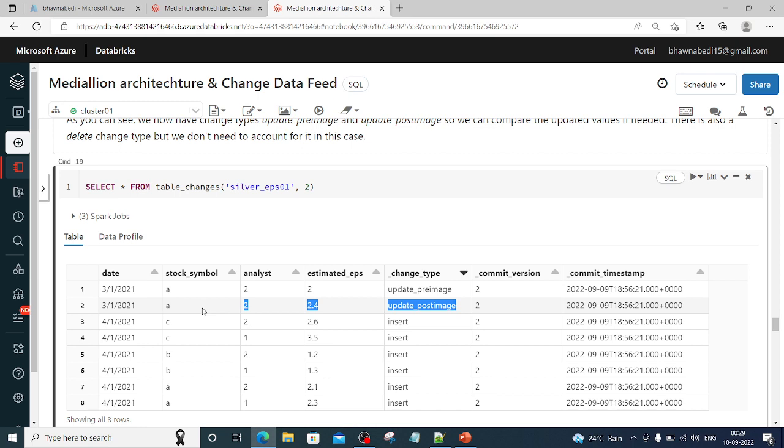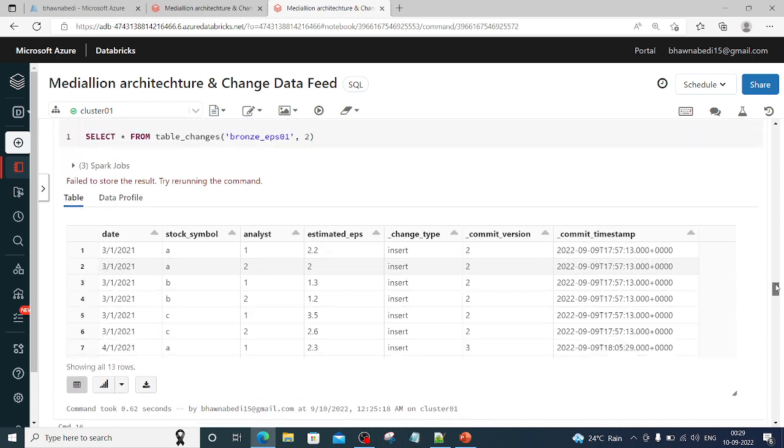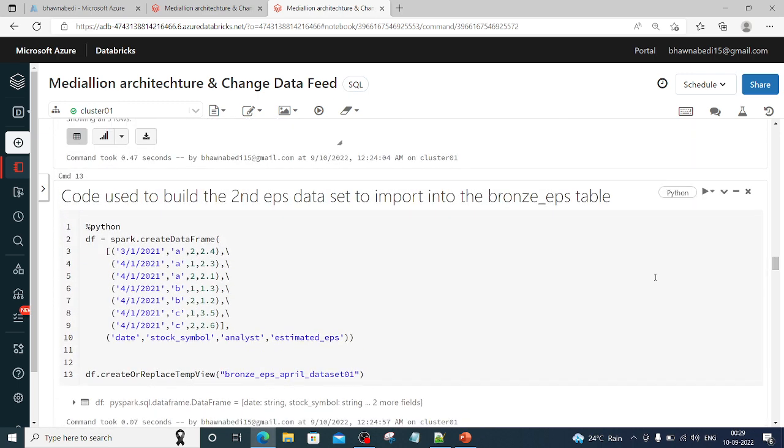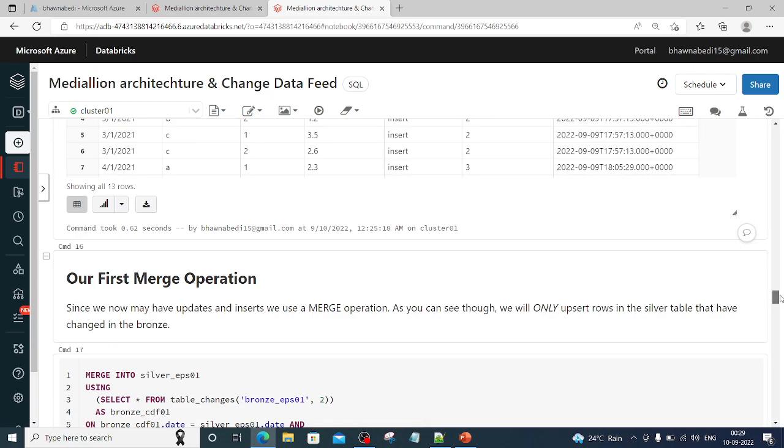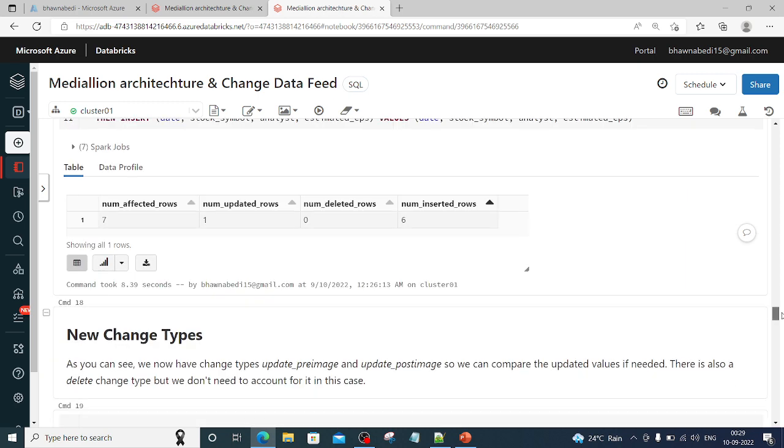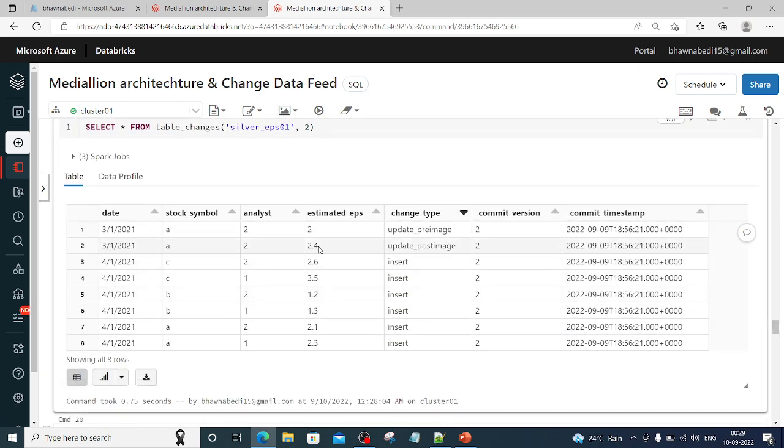Update post-image is the latest record. If I go a little up to the data set, A with 2.4, 2 and 2.4 was the latest one that we added. So this particular row is an update pre-image and post-image. This is how your change data feed actually captures changes.